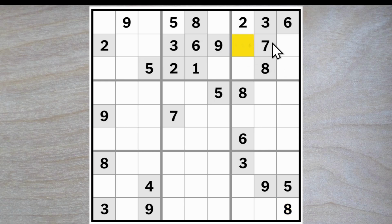1 must, of course, go either here or here. Let's have a look at these 4 squares. We're looking for a 1, 4, 9, and a 5. 1 and 5 block across here. 1 and 5 must go here and here. This 5 blocks up, so here is a 1 and here is a 5. And now a 4 and a 9 for these squares. Therefore, this can't be a 4 anymore. It must be a 7. And the 4 must go up here.